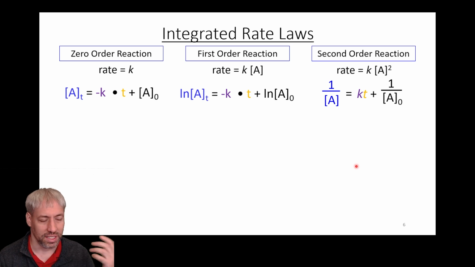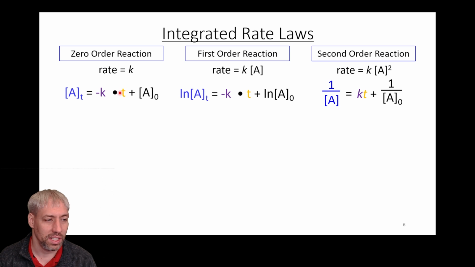It basically says you can set those equal, do a little bit of algebra, and figure out a zero-order reaction. The relationship between the initial concentration and the concentration at time t is dependent on t and this rate constant k, so the amount of time times the rate constant. For a first-order reaction, where the rate law is rate equals k times the concentration of A, the natural log of A at t is equal to negative k times t plus the natural log of A naught. This is the initial concentration, and this is the concentration at time t.